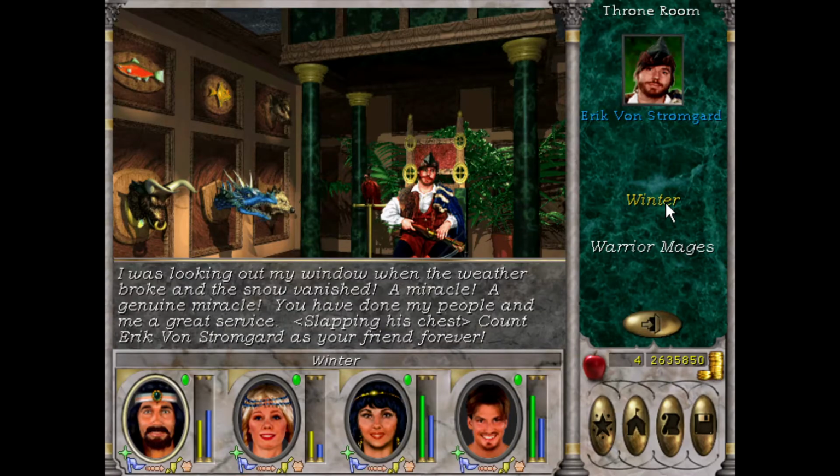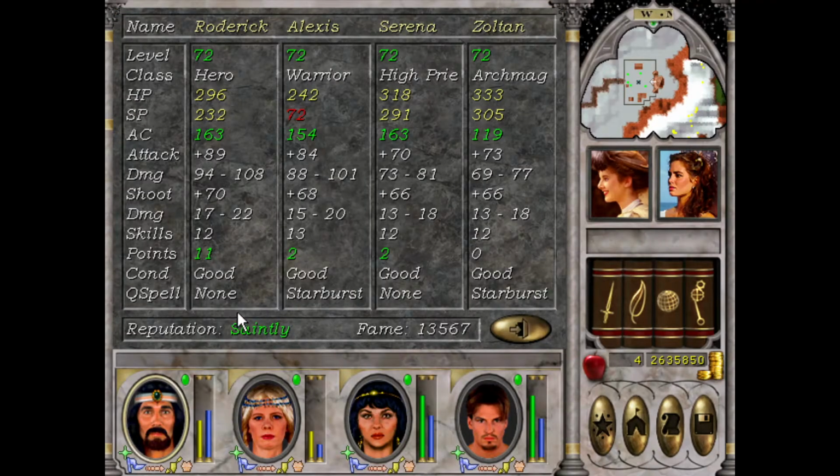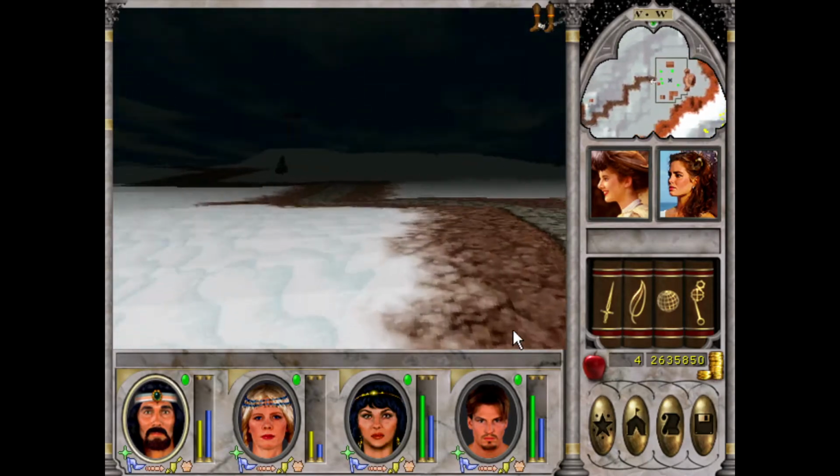Let's talk to him, and indeed, we have taken responsibility for what Mr. Hermit on the Mountain has done, and ended the quest, got a bunch of experience. We're back up to saintly in reputation. That's a bit misleading, because, well, I mean, it's not misleading.